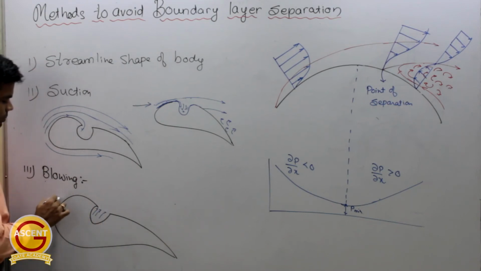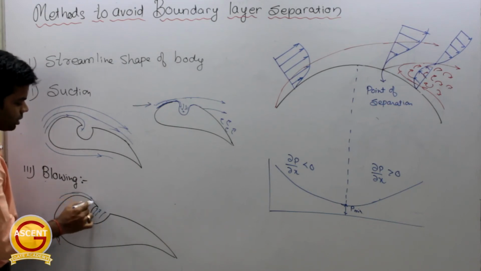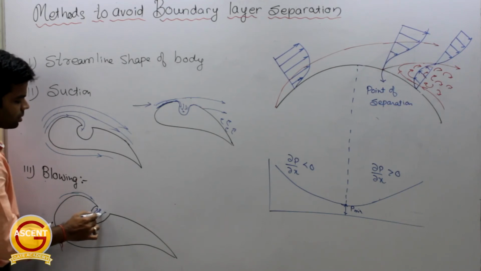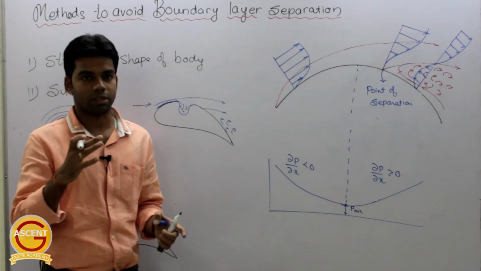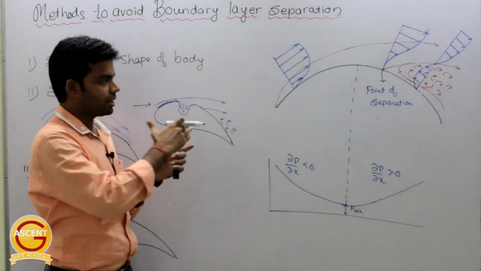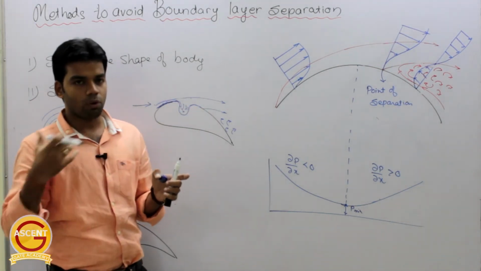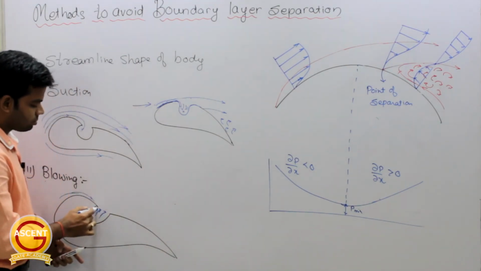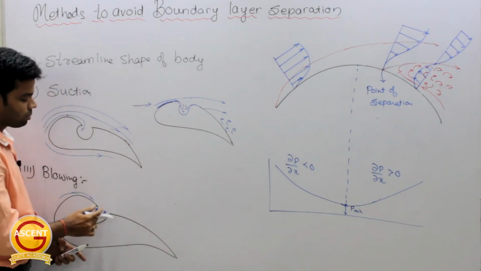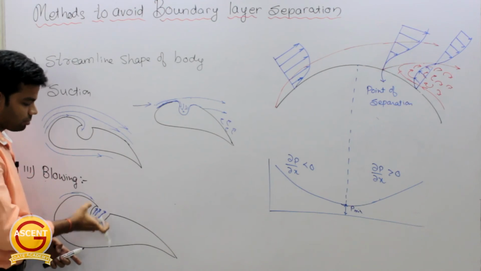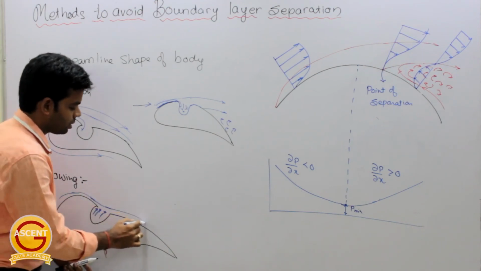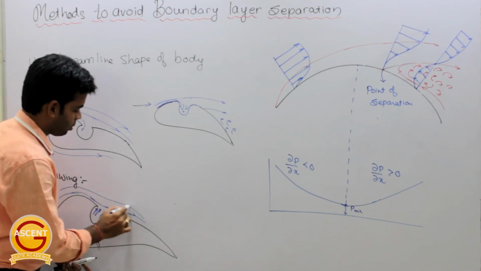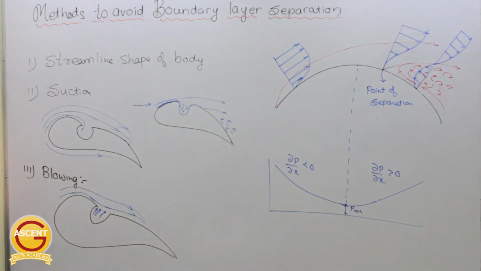Okay, so as the fluid comes with a lower velocity, it is accompanied by this fluid with a higher velocity, because basically we don't want the velocity to get lost, otherwise it will lead to separation. So before losing the velocity, we are transferring the high velocity momentum from the stream of air which is passed here separately, and through this we can avoid the boundary layer separation. This process is called as the blowing. Getting this or not? Okay.